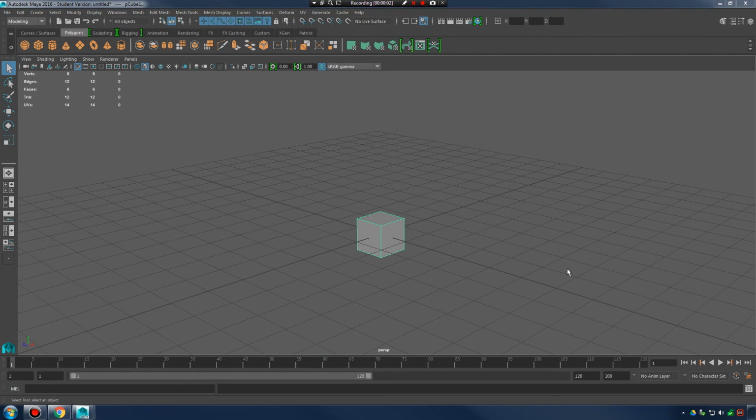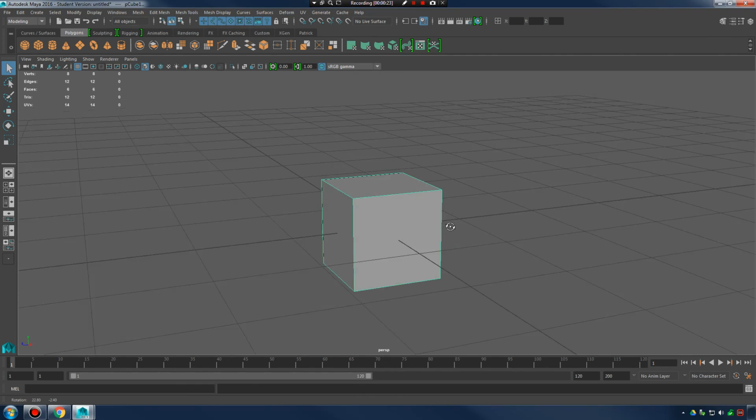So welcome to Chapter 3, which is going to be dealing with an introduction to basic face tools inside of Maya. So I'm going to cut right to it. First we're going to examine how we can go into face selection mode in different ways where we can select faces. Now there are quite a few different ways we can select faces.